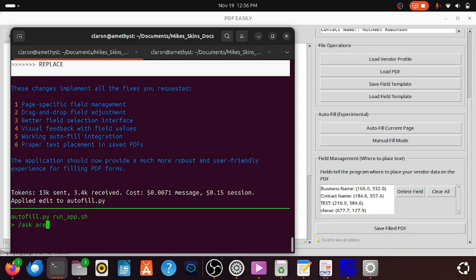Let's ask a question. Are we using Deepseek in this program to assist with text identification to determine what titles hint towards the content that goes into the field?